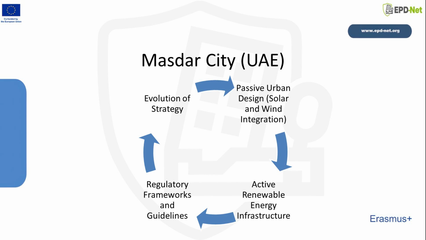Wind energy. While solar is the primary focus, the city's renewable energy infrastructure also includes allocations for wind turbines alongside solar panels. Regional influence. Masdar spearheaded the development of the Shams 1 concentrated solar power (CSP) plant, a 100 megawatt facility in Abu Dhabi, establishing precedents for large-scale renewable energy in the region.